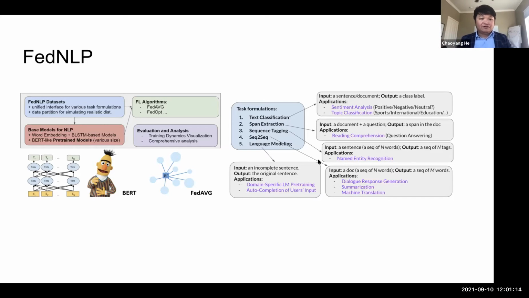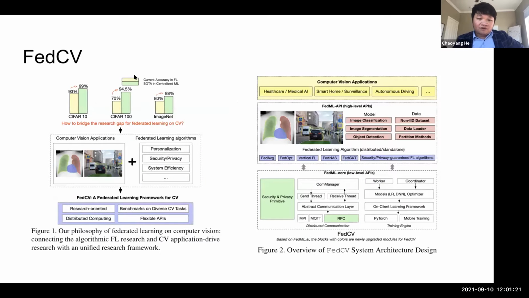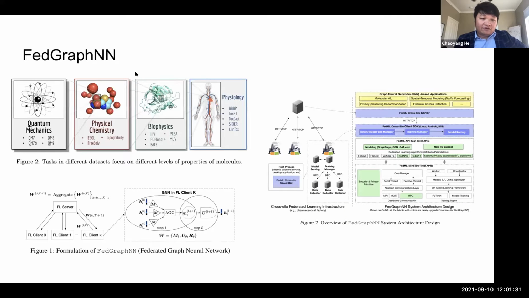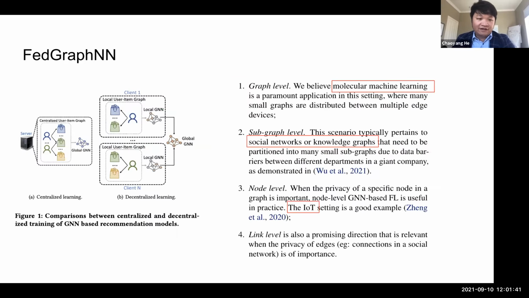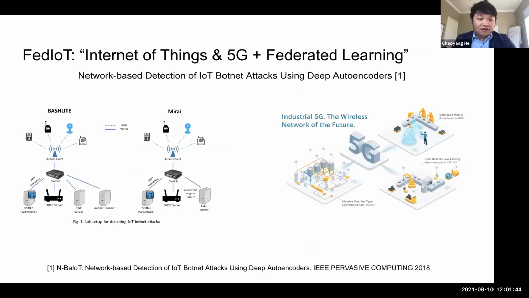For example, if you want to run on an Echo device, like the Amazon Echo device, we can run such a model in FedNLP. And for healthcare settings, we can run object detection and image segmentation models. In federated graph learning, our goal is to do drug discovery and also recommendation systems, because in some cases we cannot centralize so many graph datasets. So I think FedGraphNN is also useful. And finally, we want to target the IoT setting. We have funding about 5G and wireless communication in routers. We want to deploy federated learning clients there and detect attacks in the network.